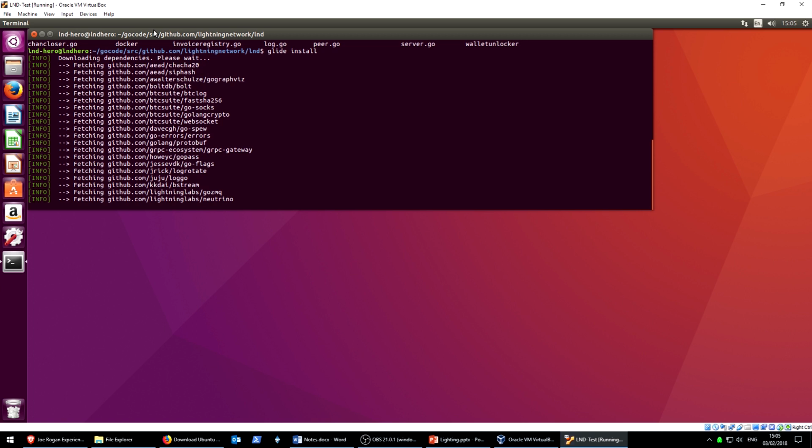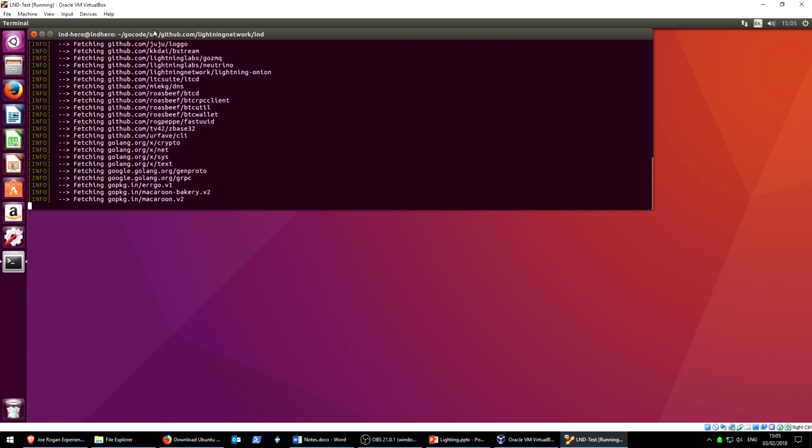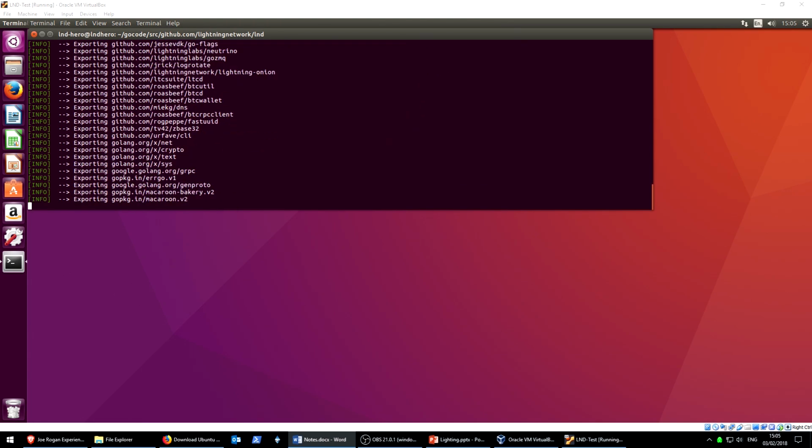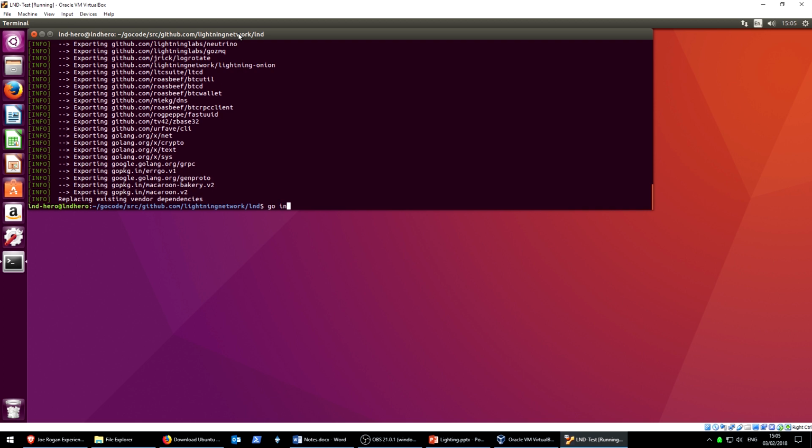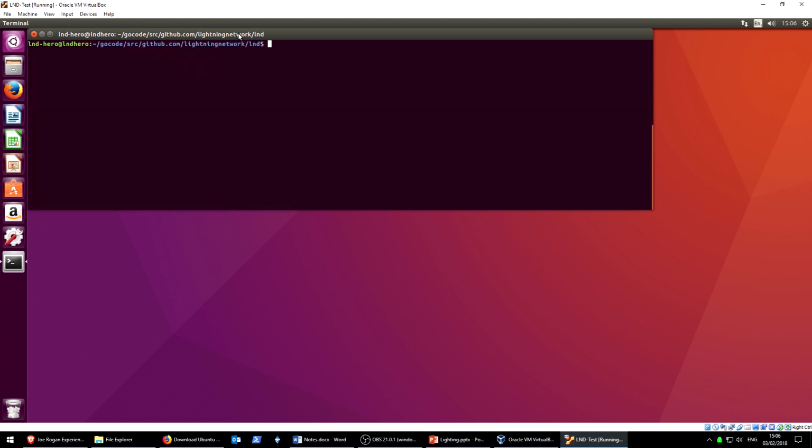Which takes a couple of seconds. And then there is one final command, a Go installation command, which we'll see in a second. I'm not quite sure what it does, to be perfectly honest, but it's needed to make everything work. And that's us done. So we've now installed the implementation of LND on our machine. So we'll clear that and we'll come back to it in a couple of minutes.